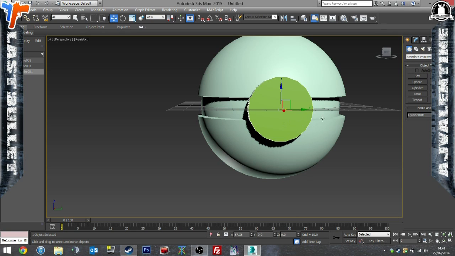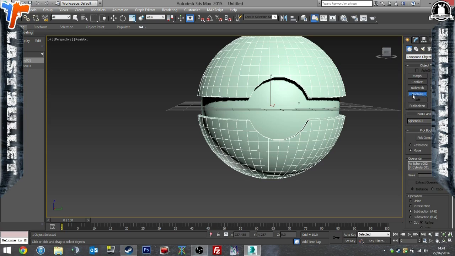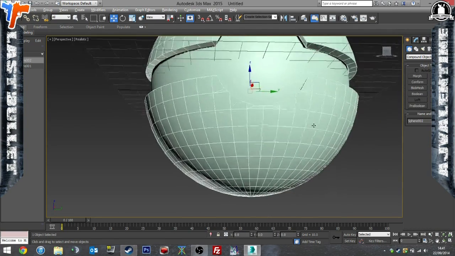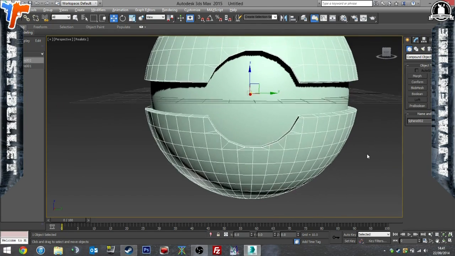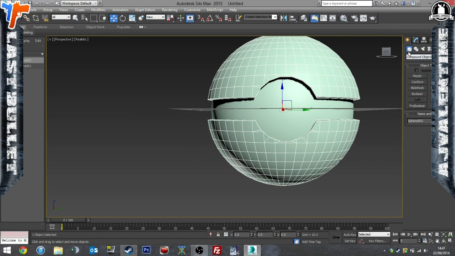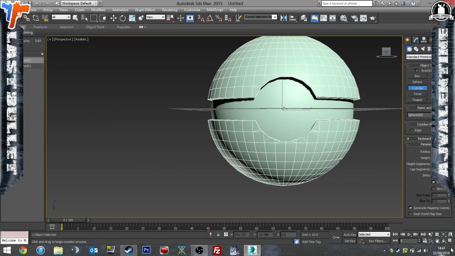Centered it. Ha! Thought you had me there. Now we'll boolean it. We need it centered because, if we don't, then it's not centered and it's going to be a lopsided Pokeball. Nobody wants that. Okay, so we'll make another. Ooh, wrong, totally wrong.